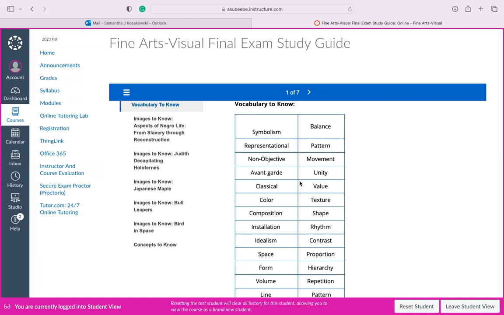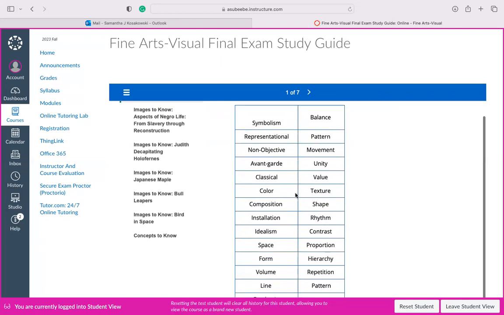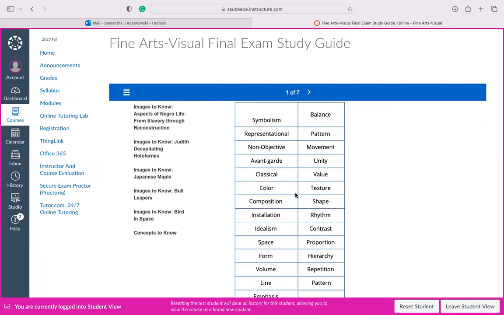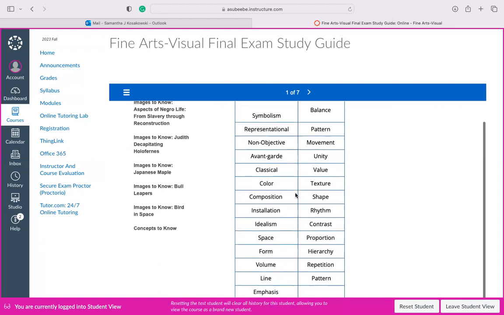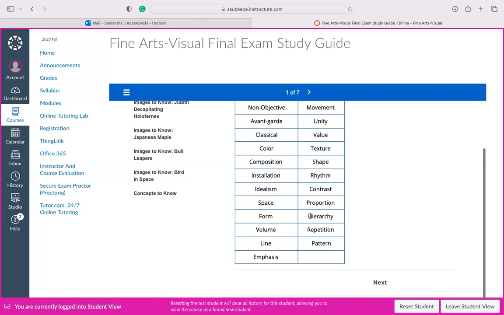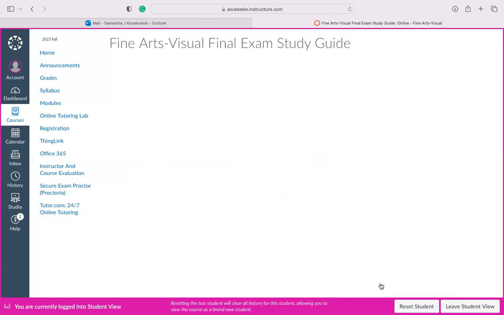So again, you're going to have 5 of these words picked out of this list here. And if you have questions about that, if you feel like you're not on the right path, just reach out to me. I can help you go over some of the details, ensure that you're not overloading your brain before your exam. Now, when you hit next, this is the second half of your exam beyond the definitions.